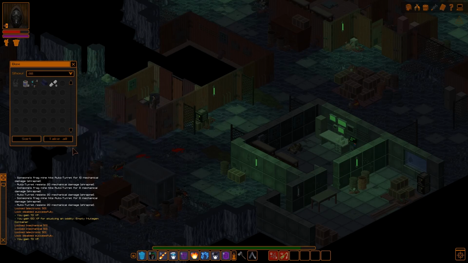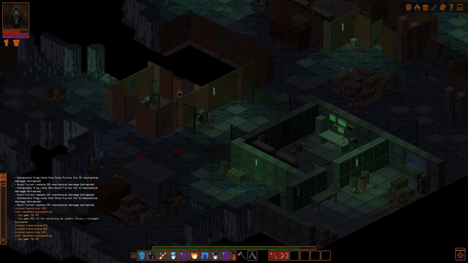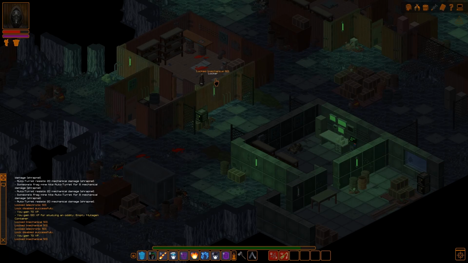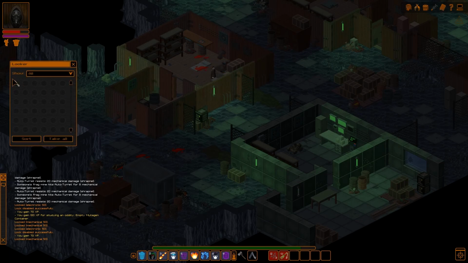It's not going to be good enough to replace the stuff I have right now, but if I didn't have the armor I had, I think I would be wearing that. That's actually pretty nice. So let's go ahead and open these lockers. Can't open that one. That sucks. I'm going to have to come back and get all this stuff.